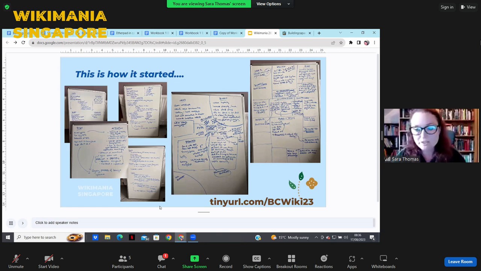This tool that I'm going to be using is basically a framework that I came up with while I was preparing for this session by going through in quite a lot of detail the different Train the Trainer iterations that I've been involved with, and thinking about how it fits into the wider work of the chapter, how we've approached and developed community support for the chapter, so how we've developed our support for volunteers. With the help of a whole lot of scribbles on a whiteboard, as you can see here, I've reverse engineered something that I hoped would work for those at the beginning of the process.